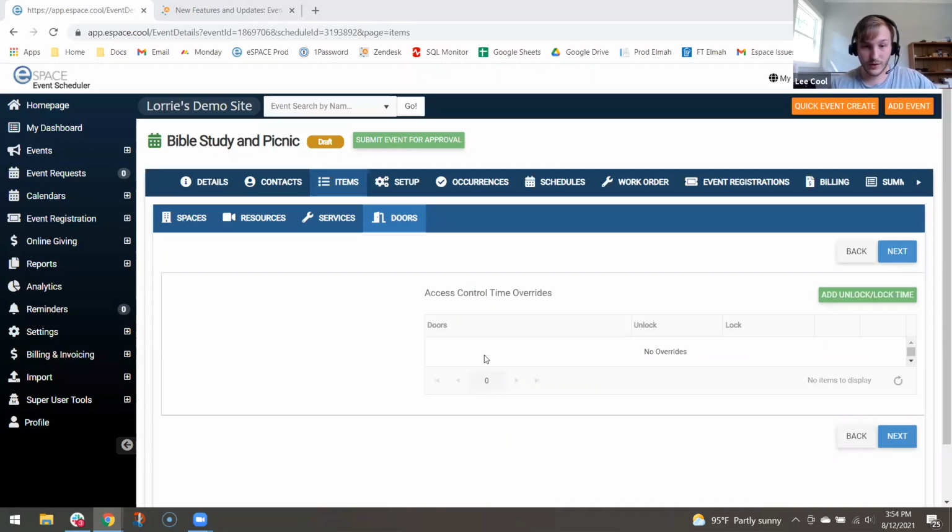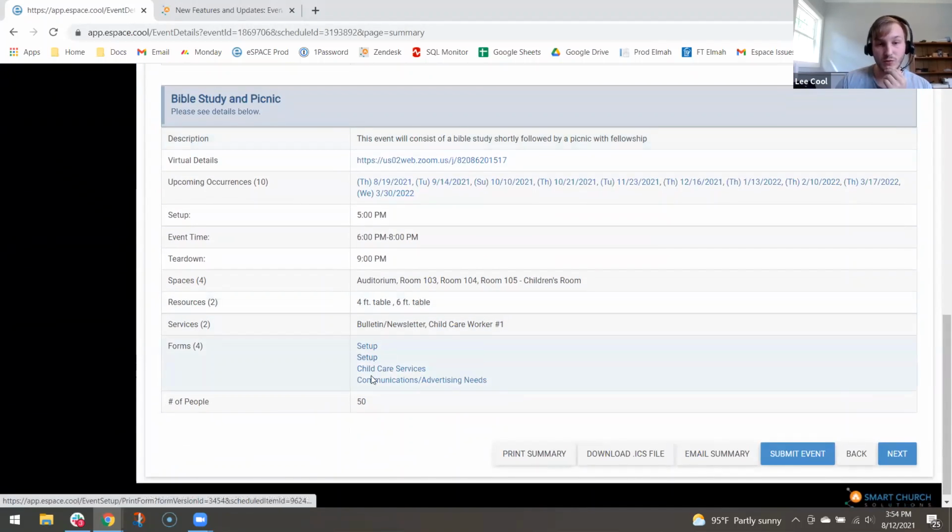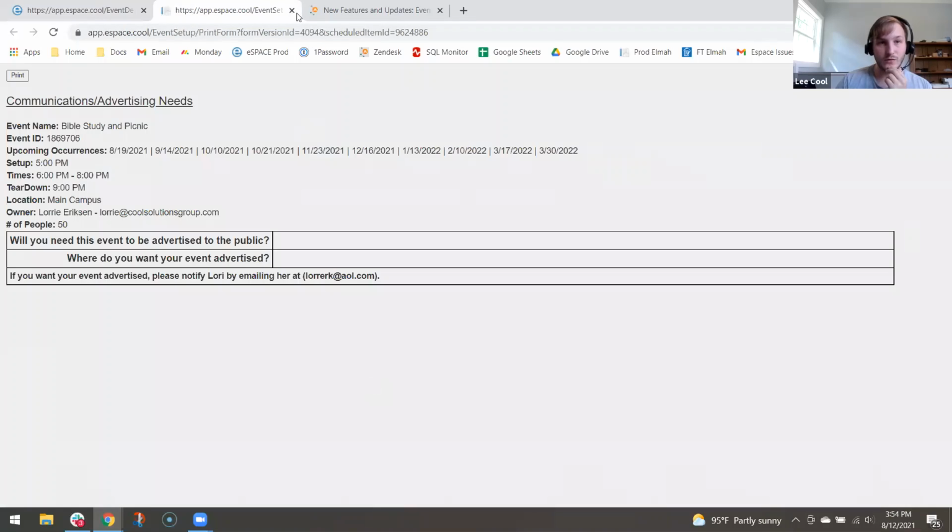Can we pull all event info into one form to look pretty, like an events form, room setup, etc.? Can we pull event info in one form? What you could do, Valerie, well, the summary tab will give you some of that information. It won't as much give you the forms unless you want to click on it, but you could still click on it if you want and see all that stuff.